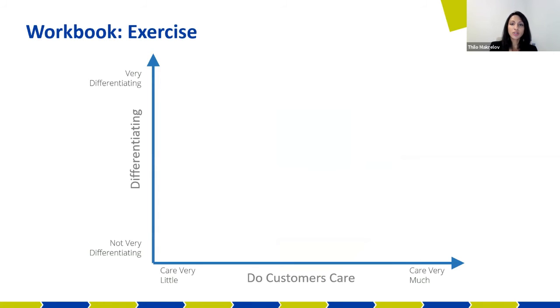So again, I'm going to ask you to reflect, and if you look at this graph, to look at what products or services you offer and the extent to which they make you different and how much your customers care. The attribute at the top right-hand side of the page is the product and service that offers the best opportunity to differentiate. If you market more than one product or service, plot all of the marketing messages you use to market that offering on the X and the Y axis. I hope this makes sense and is clear.